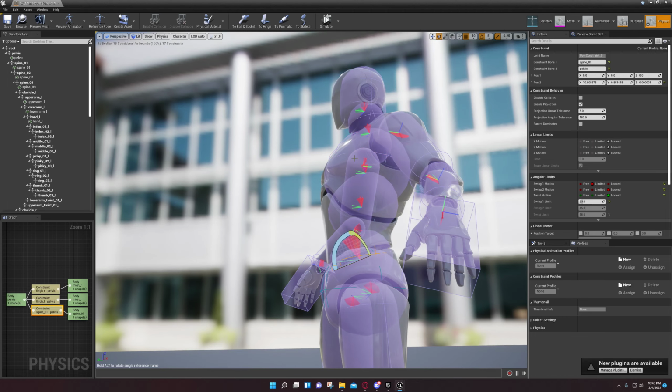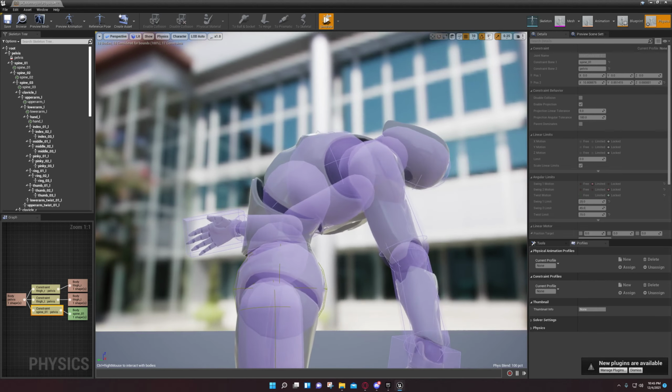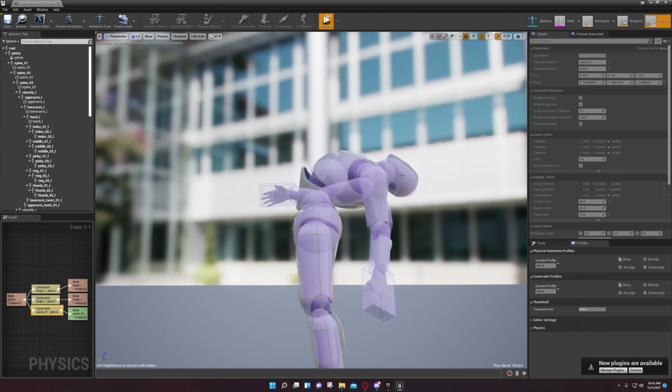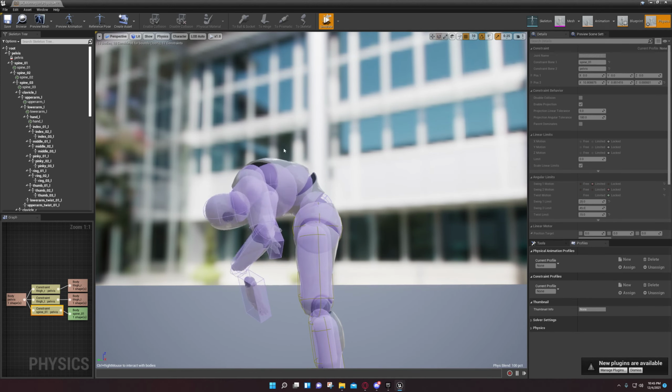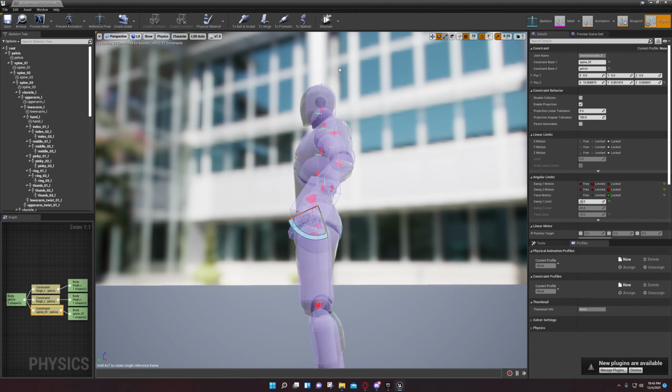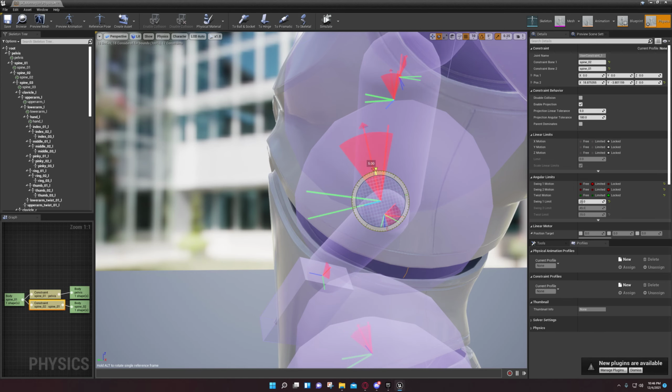So now we'll come back over here and simulate it. Still seems like it's going too far back. We might just leave a little hair there on these.